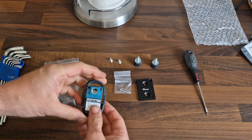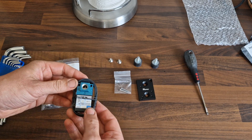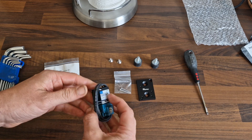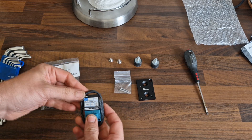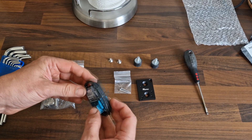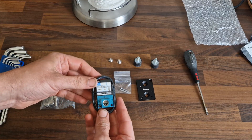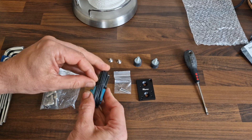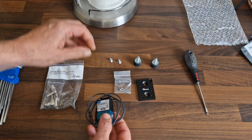After the dyno day, one of the issues I was having was the boost controller, and I was recommended to get a proper MAC boost controller. There seem to be a lot of fake ones out there — I got mine from AR Spec, which I believe is a genuine supplier. For some reason I thought they'd be a lot bigger, but they're actually really small.